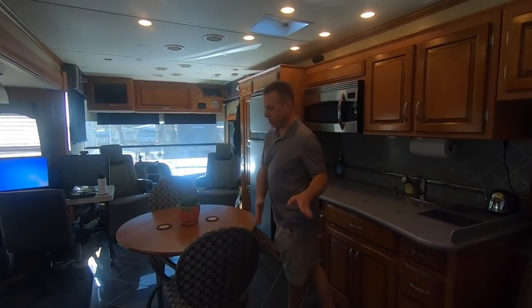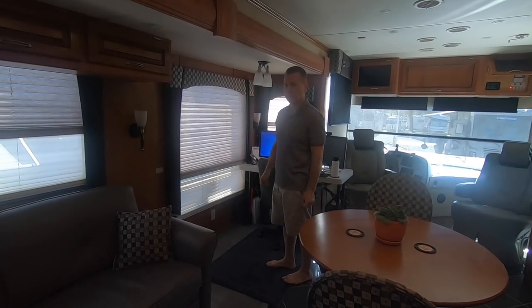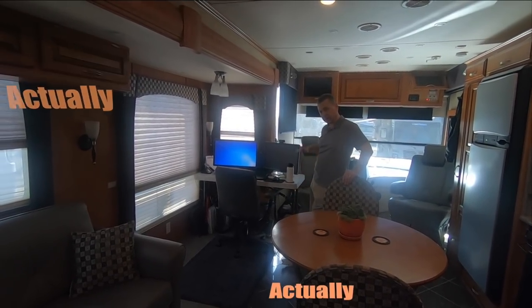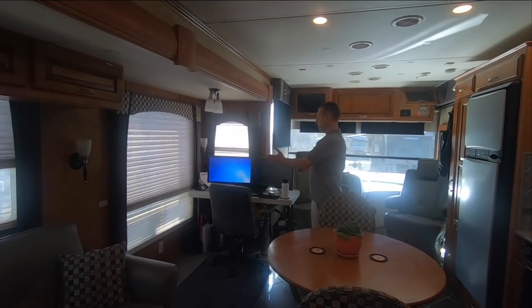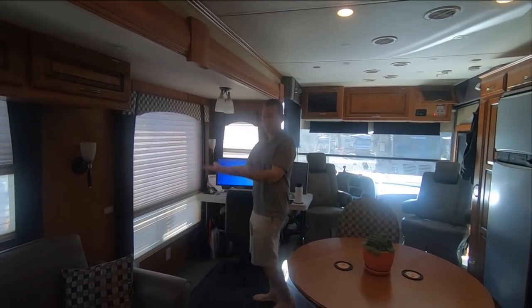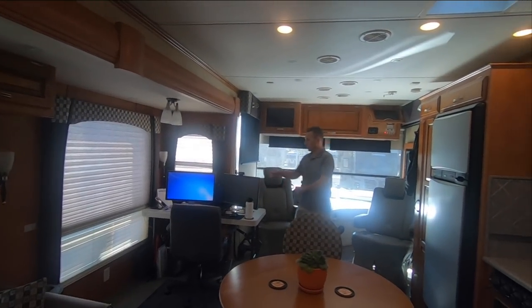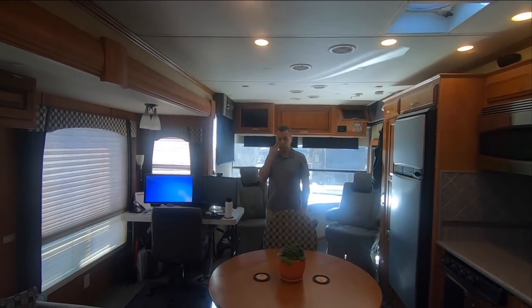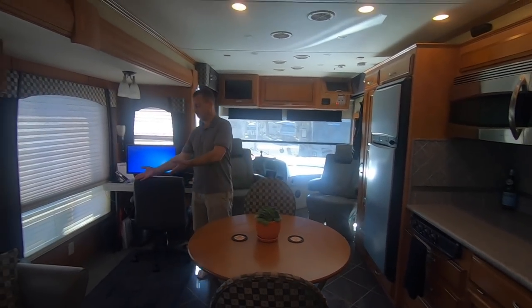As far as the kitchen table goes, normally this is all wide open through here. But we took the kitchen table that normally goes here — the legs lock into locking devices on the floor — and replaced it with this folding table we found at Costco. She can work standing or sitting and she likes it this way so she gets the view out the front window. It folds up easily if we need to store it. It works well when we're driving because when the slide comes in, the wall ends up about here and there's only a little bit sticking out.